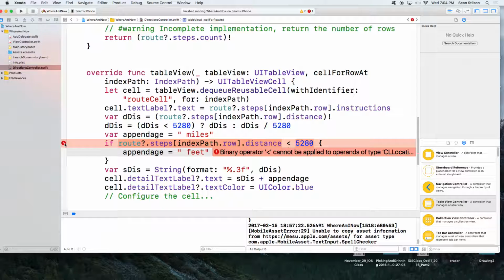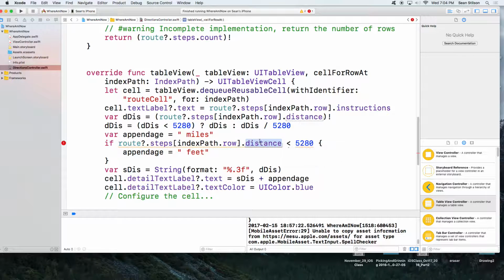Why is it not liking this? Oh, you've got to actually create a variable. It doesn't like the routes, you have to create a variable for that route. The variable equals that. Yeah, but this should be a double. I don't know why it's... Mine just disappeared now.